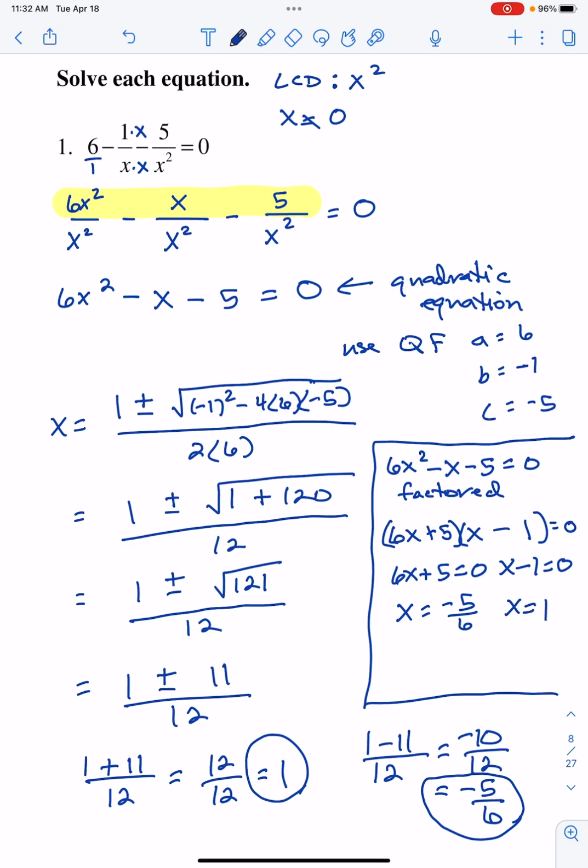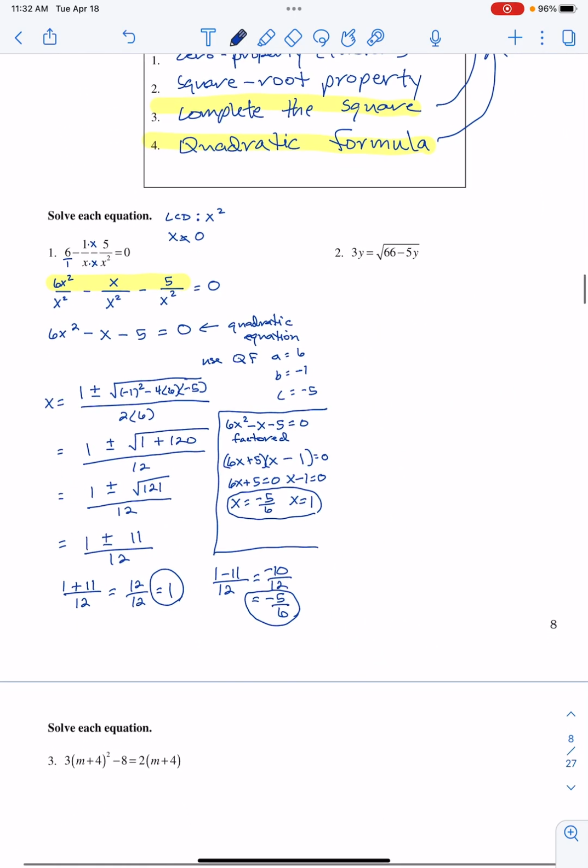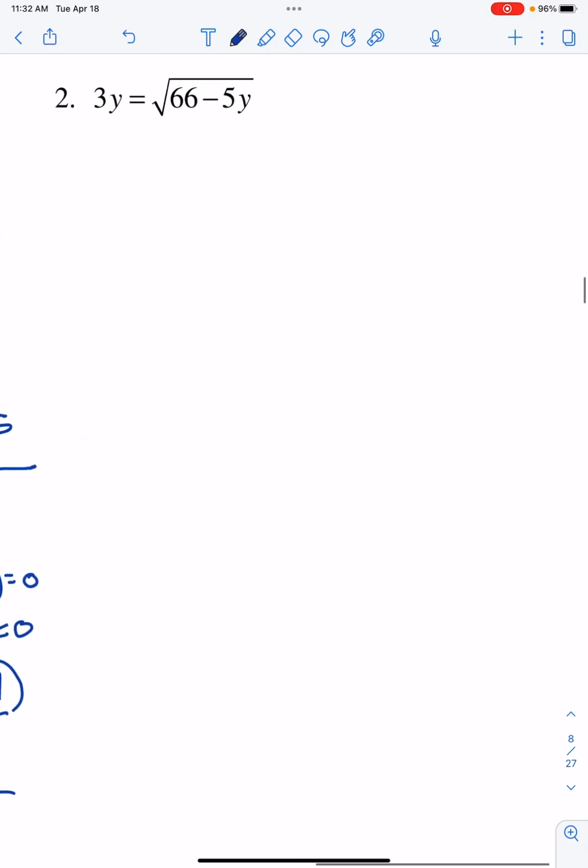By factoring, we get the same exact answers as we got by completing the square. It's just whichever approach makes more sense to you. Now when we go to the second equation, we have a radical. We just learned these in chapter 7. To solve an equation, the radical must first be isolated, which it is. Then you apply the power rule. So you apply a power of 2 to both sides.